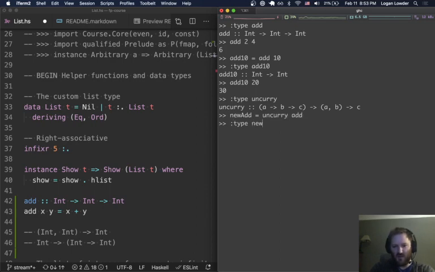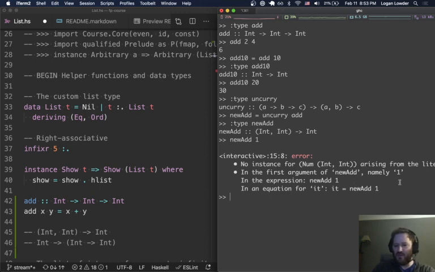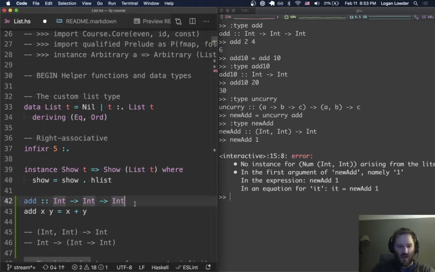Now if we look at new add, we'll see it takes two integers and returns an integer. And if we give it just a single integer, it will blow up and say you only gave me one argument and I expected two.